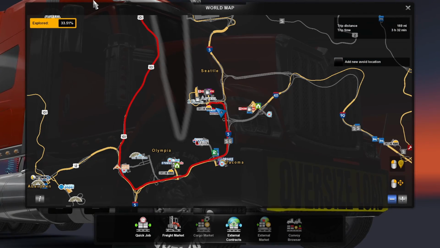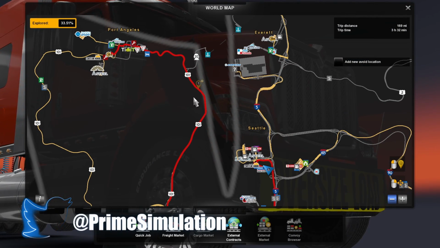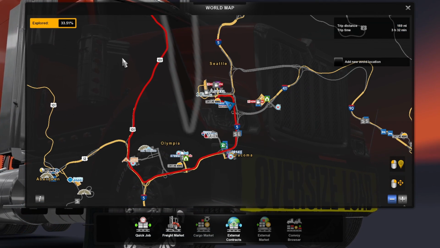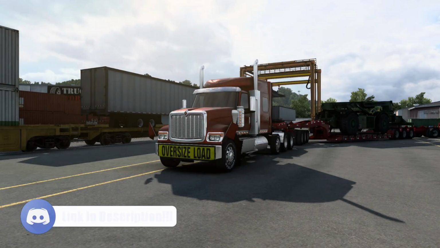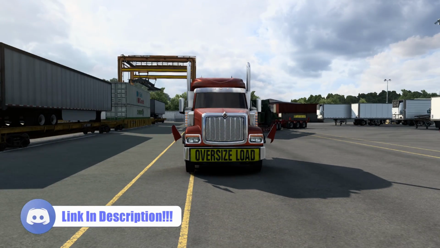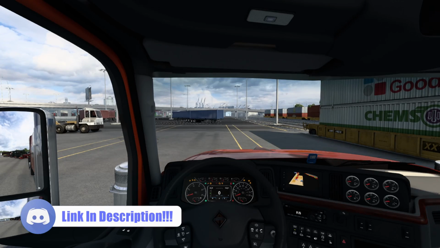But we are here in Seattle, Washington, and we're going to be taking this lift truck, which is about 120,000 pounds, up to Port Angeles. So it's definitely going to be a good delivery here. And yeah, we got a few things to talk about. A lot of stuff about Wyoming, or at least a few things since we've been here on ATS. So why don't we go ahead and get this puppy started.